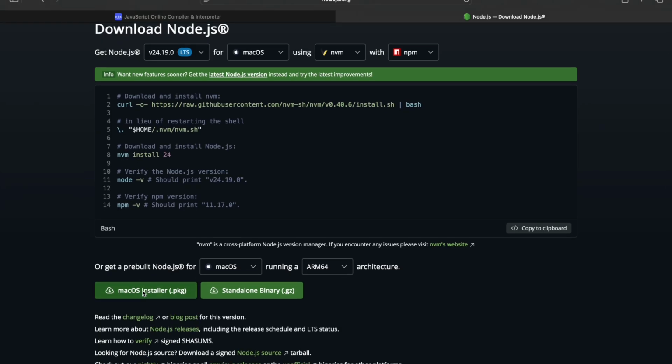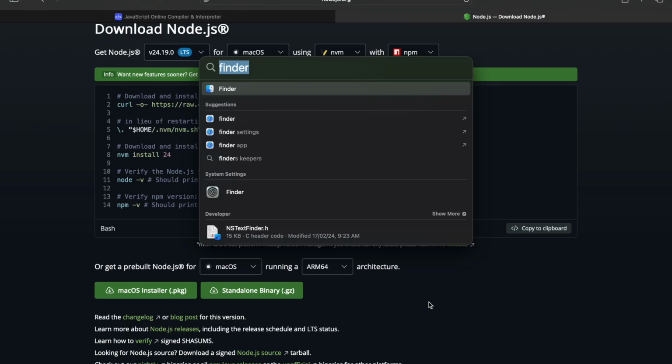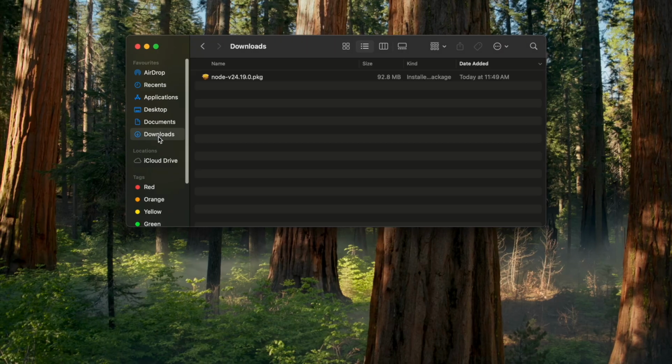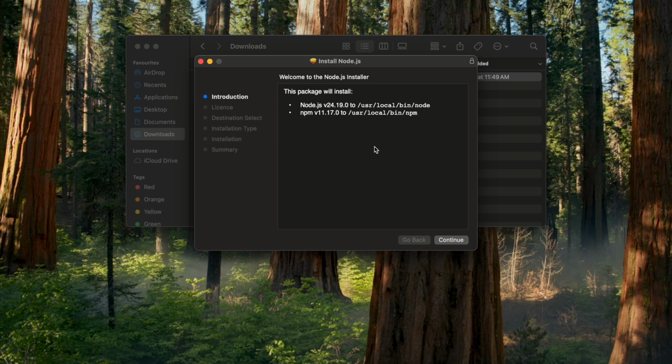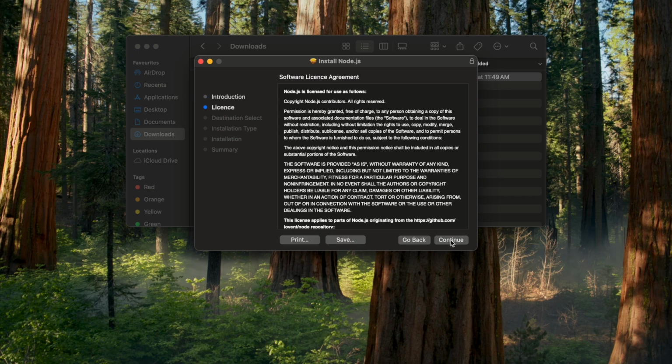You need to click this button to download the package as per your operating system. I have already downloaded Node.js. So once the download is complete, open the installer and follow the installation steps. I will double click and open the installer and click continue.